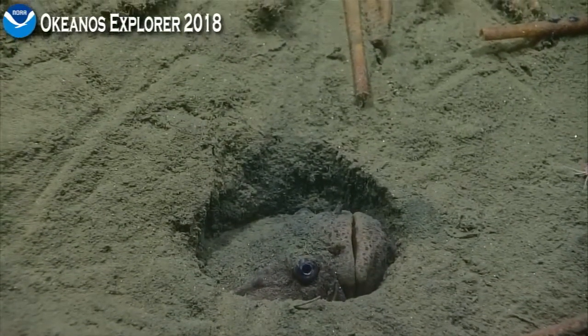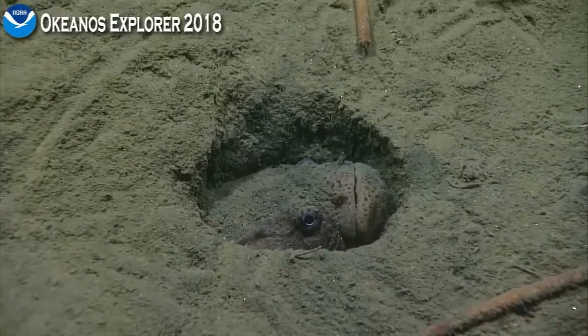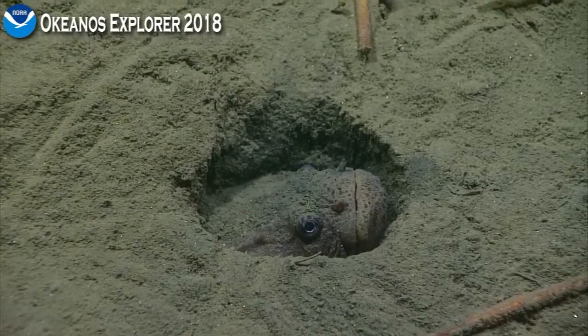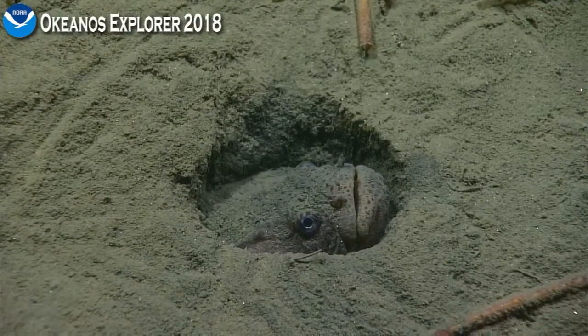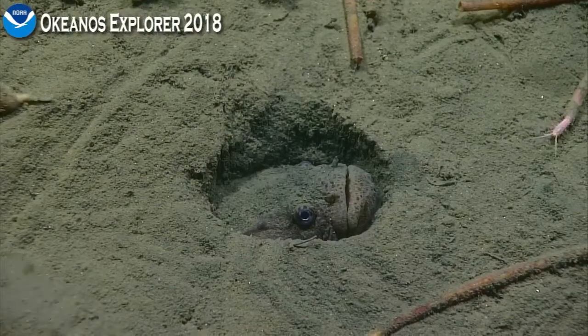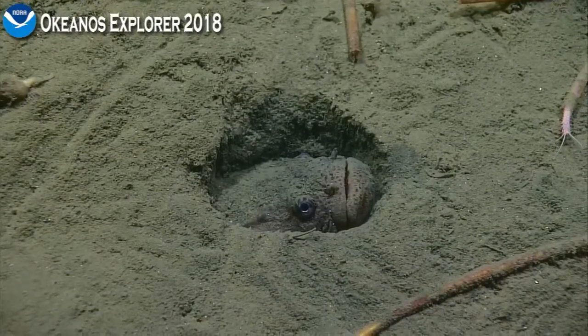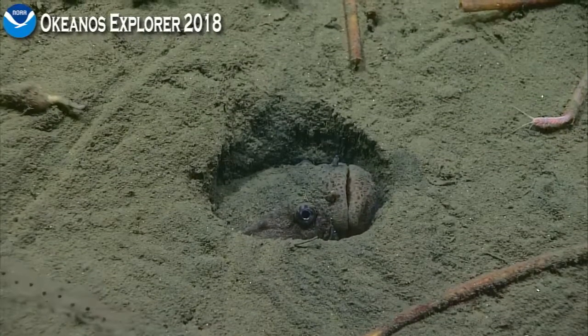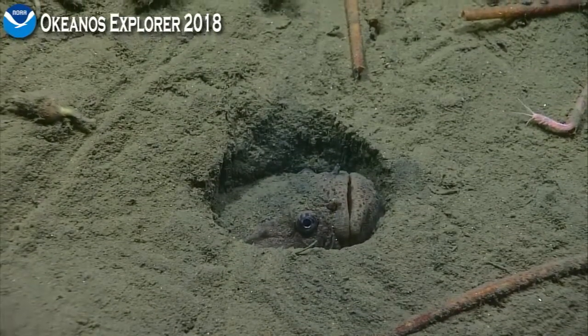AKA grumpy fish. Yes. What's it actually called? Yeah, Cheryl said we were watching one up close and a squid came by and both the fish and the squid disappeared down the hole very quickly. And in the replay video, you can see that the squid got sucked into the mouth of the fish. Yep.